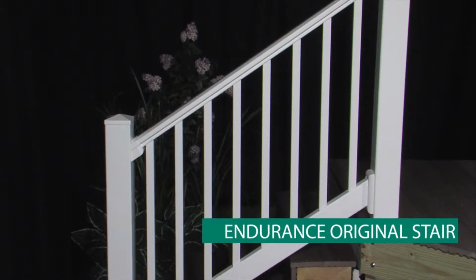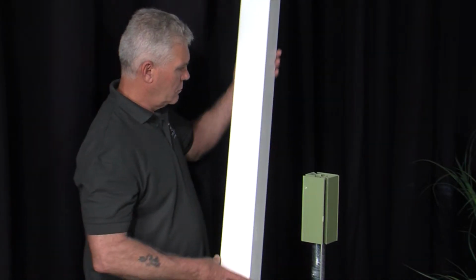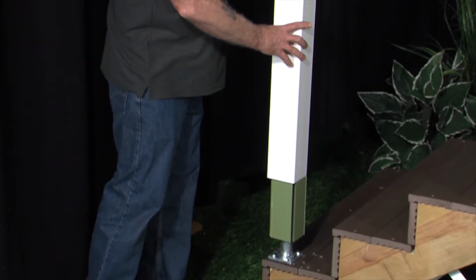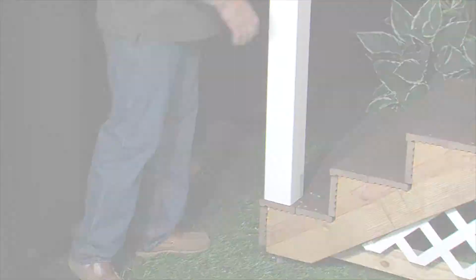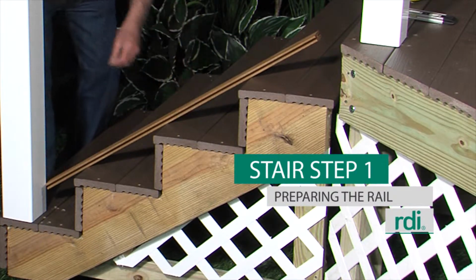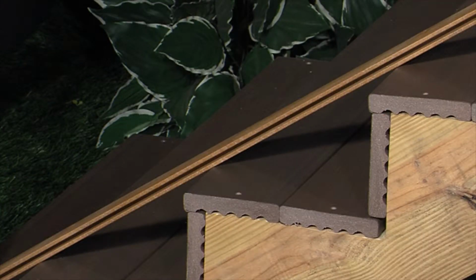Next, let's install a stair section. Prepare all posts and mounting surfaces before installation. We're using an Endurance structural post with an Endurance 4x4 vinyl sleeve. Temporarily secure a plank on the noses of the stairs between the posts onto which you are installing the stair rail. The plank thickness will determine the space between the stairs and the bottom rail.